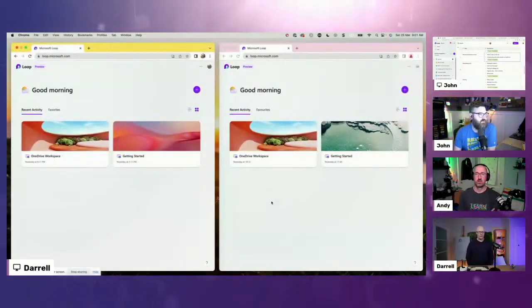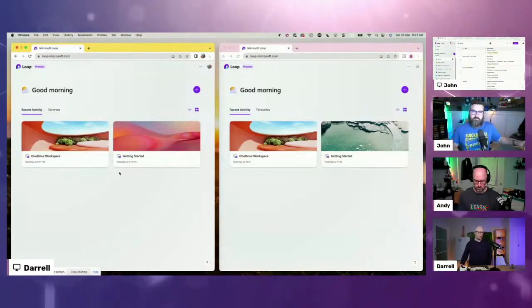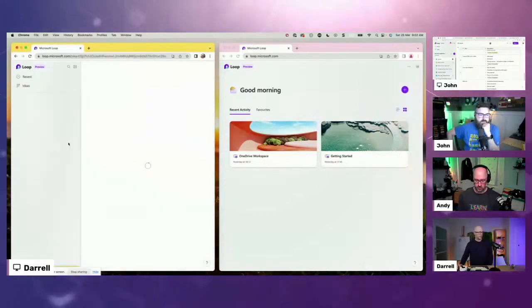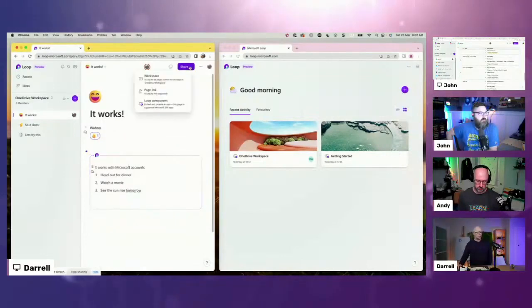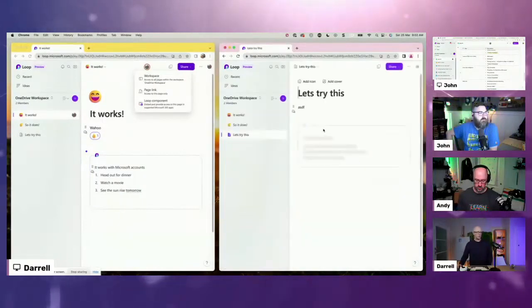Yeah, I'll keep it quick. It certainly was one thing that the Loop team wanted to launch with a free experience as well. It wasn't just tied to Microsoft 365, but you could collaborate using Microsoft accounts. So you can go to loop.microsoft.com, sign in with your Microsoft account, and it will create a workspace, the Getting Started workspace. I did sign up for a new Microsoft account with my demo user Laura, and I created this OneDrive-based workspace. When I invited Laura and said share the workspace, she has that same experience too. She can come in and open up the workspace and we're working together.